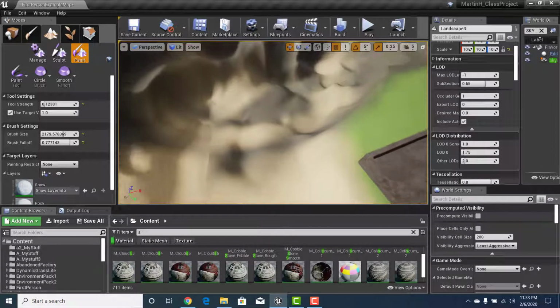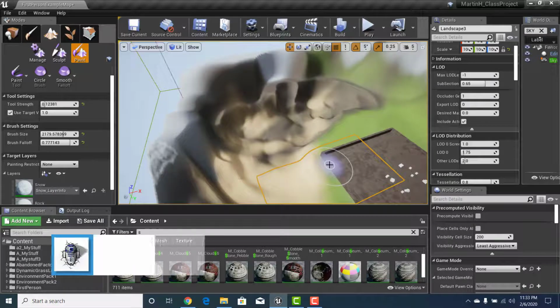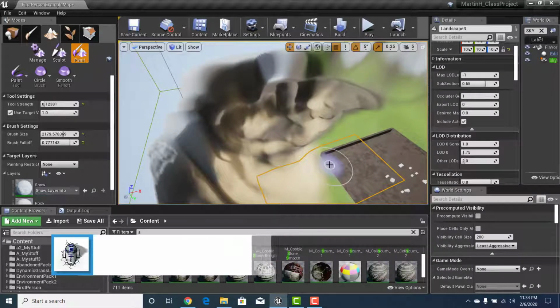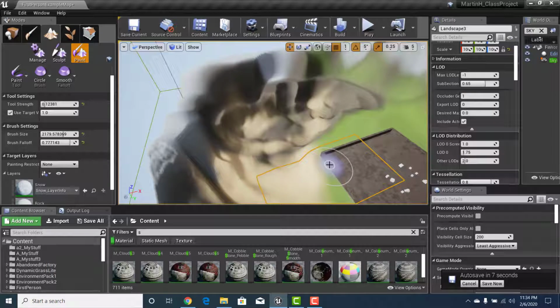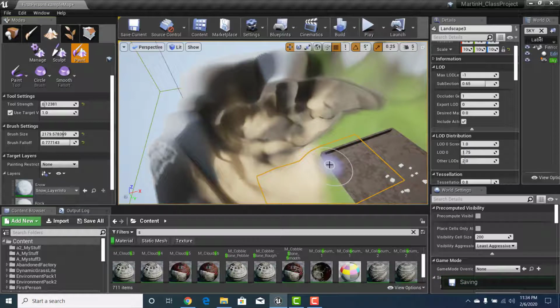Okay, so for putting in the water, what I like to do is start off with the geometry. I'll make a really big flat geometry, add my water layer to it, and then convert that geometry into a mesh. The reason I do this is because when I add the water to a plane and then stretch the plane out, the water gets stretched out too. So what I'm going to do is going to help in eliminating that.